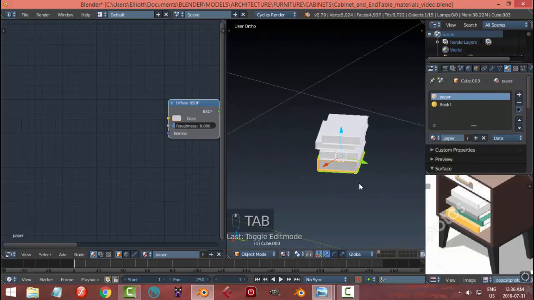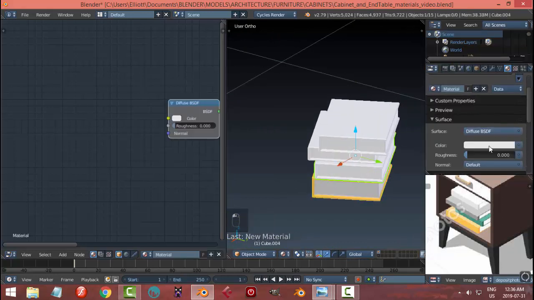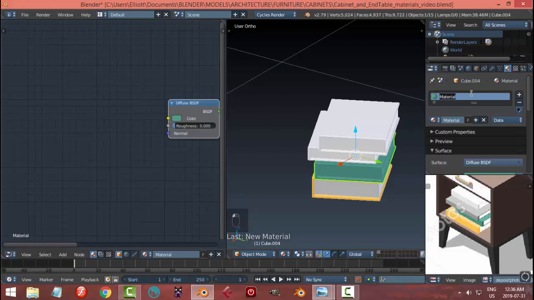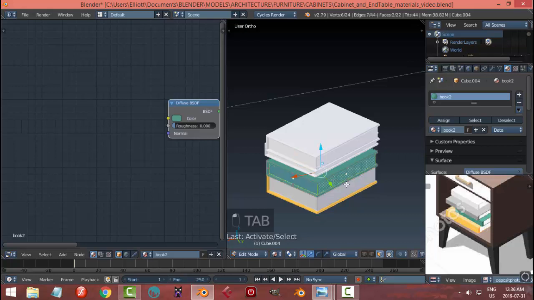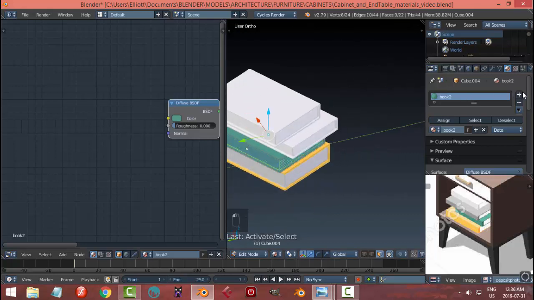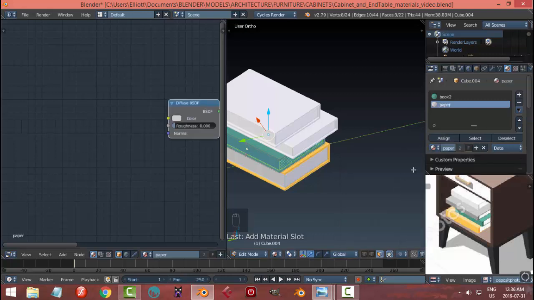So there's one book, and then we've got this one, New BSDF, color pick, green. We'll call this book 2. I'll go in, select that face, this one, and this one, and I'll go plus to add another material, and we'll find that Paper and Assign.